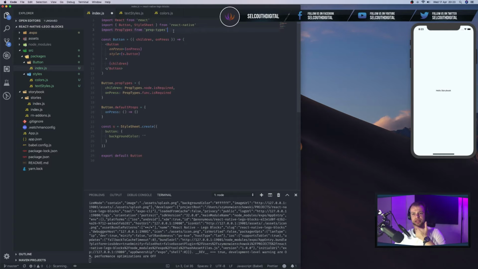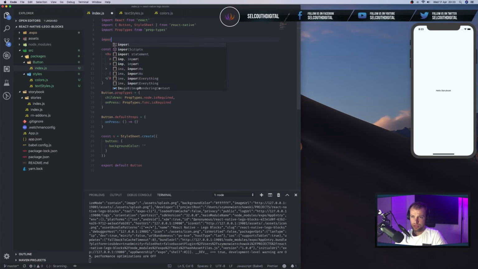As I said, these components should be independent, and they shouldn't really be dependent on anything. I still want to have some sort of way of having a theme, and I could maybe use some other solutions, but for now I'm just going to import it from the colors.